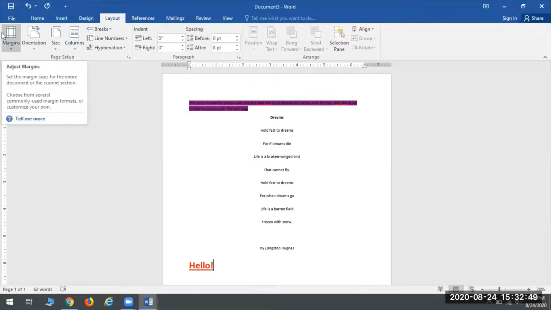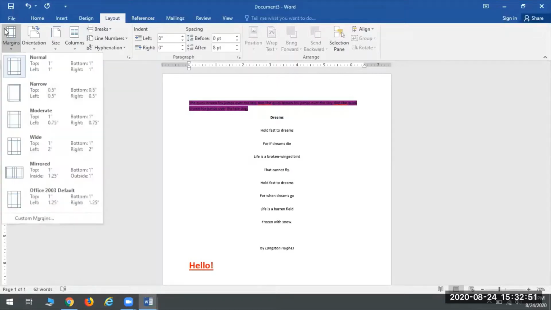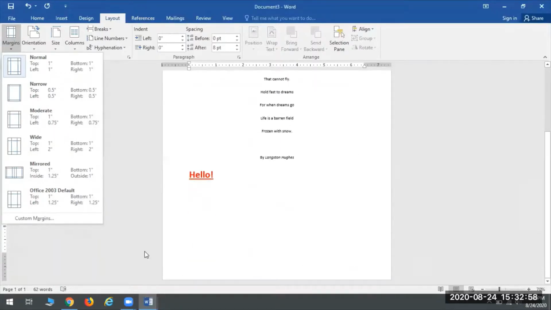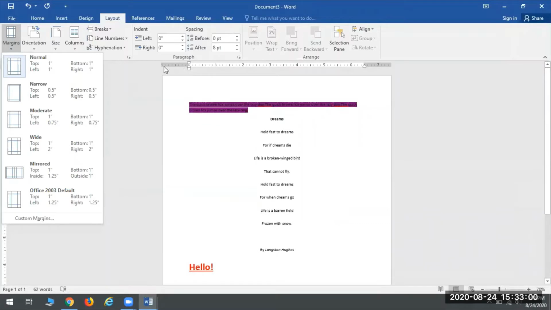So the first thing are the margins. The margins are this empty space that's along the top, along the left, right, and then along the bottom as well. Okay, and you can see with a ruler where it is because there's this gray empty space. That's how you know that's the margin right there. The default margin for Microsoft Word is 1 inch around all of the edges.